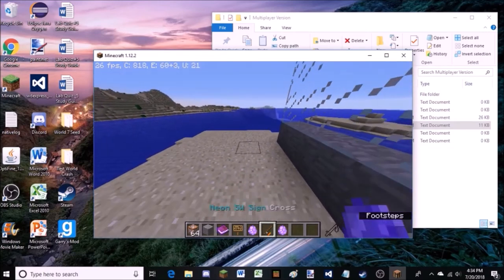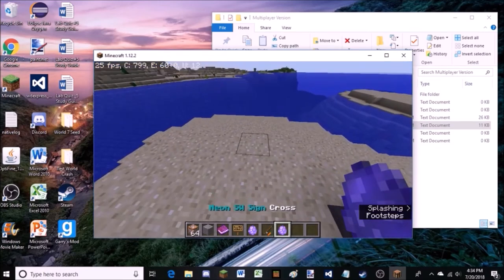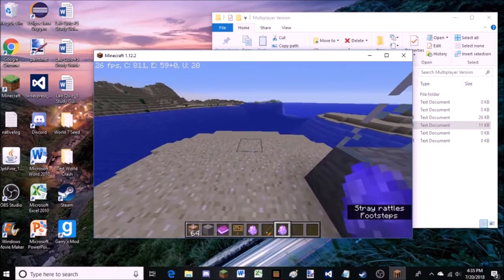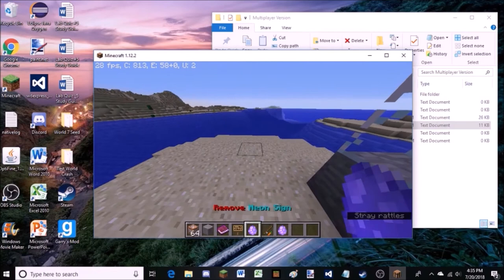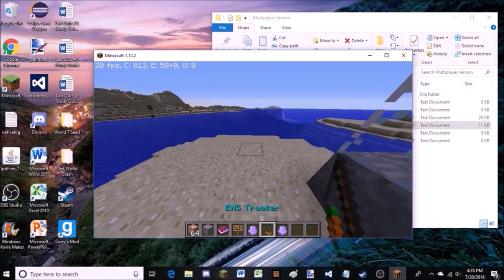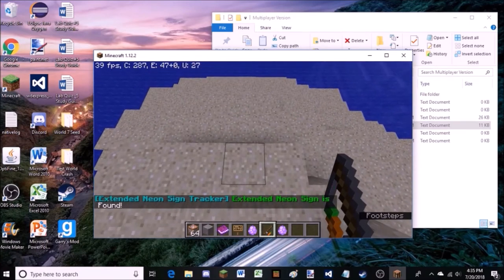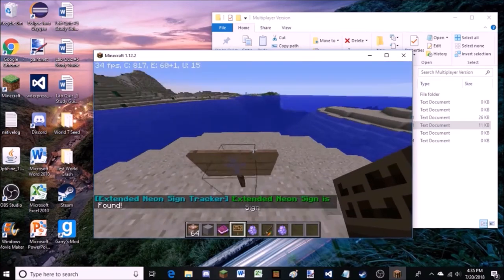See, something like this. This is used in case you forgot the sign for the cross standing wall sign. It won't show the particles due to a huge bug. So what you do, you turn it on, right click, turn it on. Then it'll tell you if it is found. If it is found, then you place the sign.